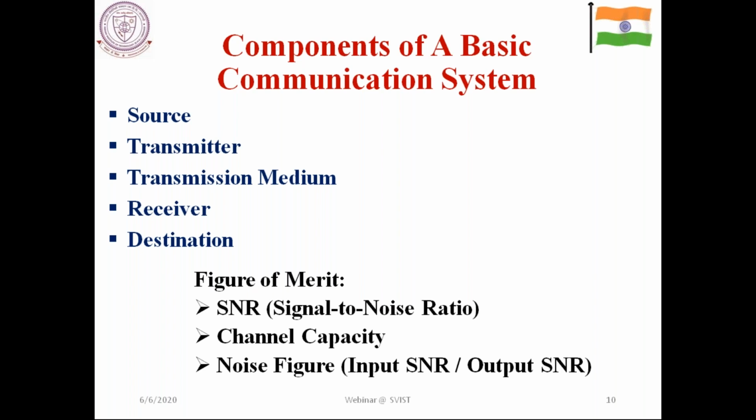And that gives rise to, as you already know, Shannon's law in communication, C equal to B log2(1 plus SNR), right? So if your SNR, or signal to noise ratio, remains constant and your FC, or carrier frequency, increases, you can have the enhancement of your bandwidth, which in turn gives you more channel capacity. That means you can have a larger number of signals embedded over a particular channel.